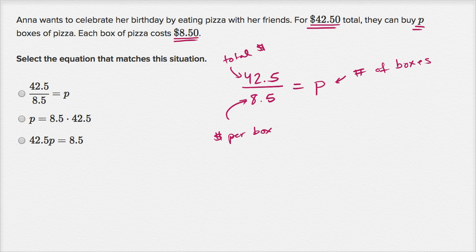Now other ways that I could think about it, I could say, well, what's the total that they spend? So 42.50. But what's another way of thinking about the total they spend? Well, you could have the amount they spend per box times the number of boxes. So this is the total they spend, and this is another way of thinking about the total they spend, so these two things must be equal.